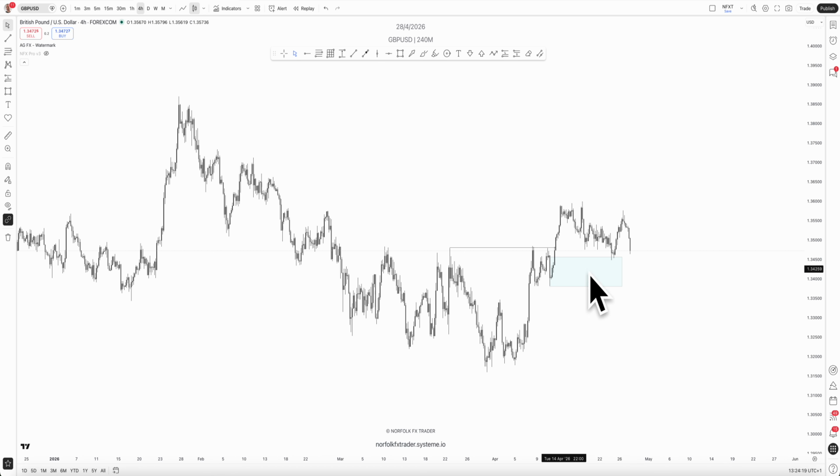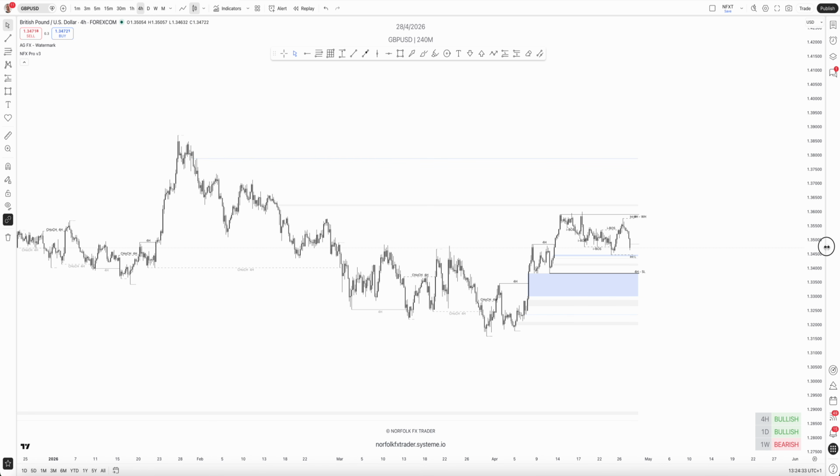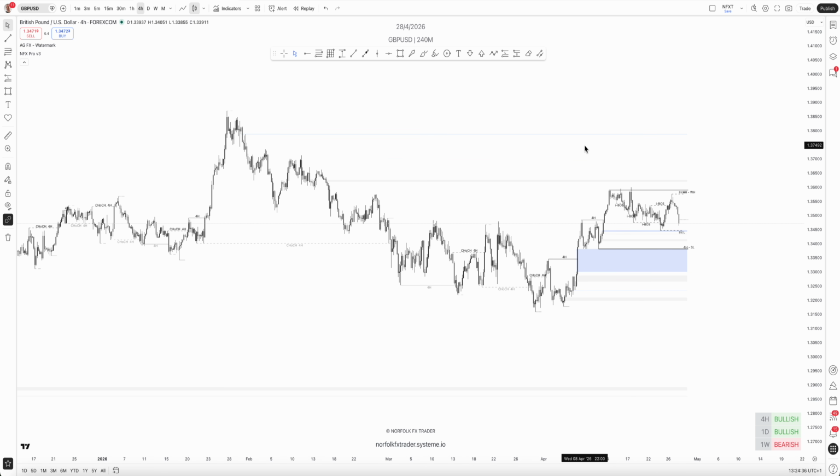I'm not saying it's an entry there that we'd even look to take. I'm just showing you a potential process that we go through. So how can this tool help you? Let me just turn it back on again. And I'm going to show you that this is obviously the current 4-hour time frame. There's a way that we can quickly eliminate the noise by just looking at this table down here, and it shows me the 4-hour is aligned with the daily, currently bullish, but we're bearish on the weekly.